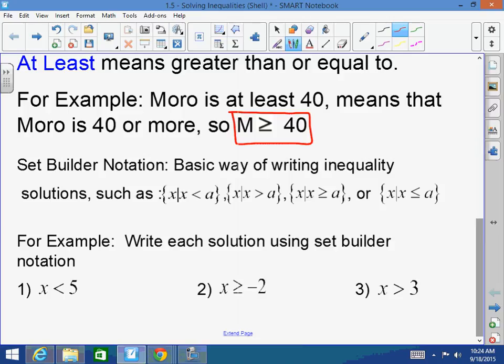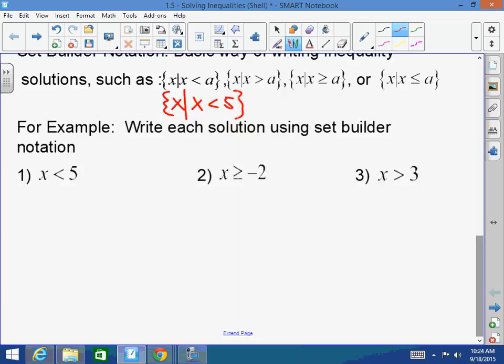And a set builder is portrayed by, you have braces, the variable in question that you're solving for, a line which separates it. This is just telling you, hey, I'm going to talk to you about x. And then whatever, you can have x is less than 5 or whatever it is. That's set builder notation. So it's pretty simple. Set builder is basically the answer that you get, but you have to put it into the fancy little notation. So if I told you to write each solution using set builder, well, I'm dealing with x, and in this case, x is less than 5.